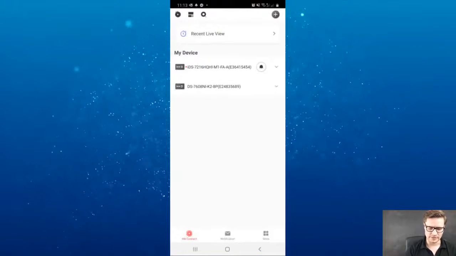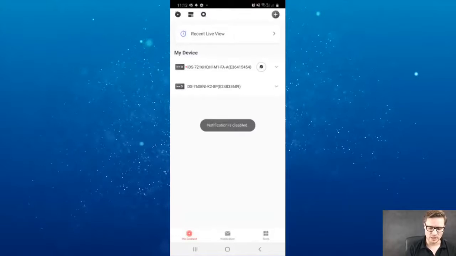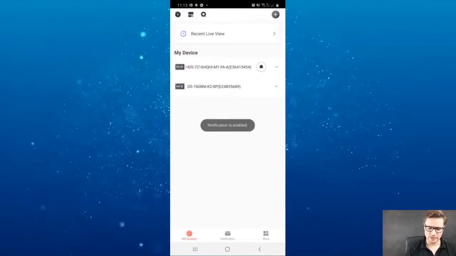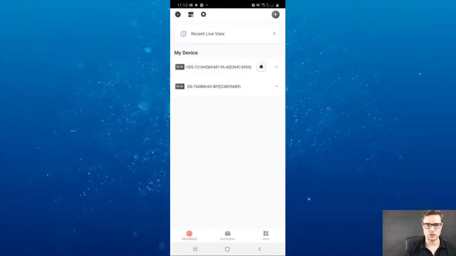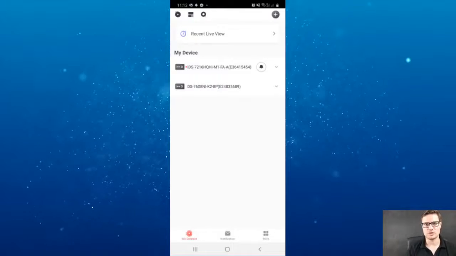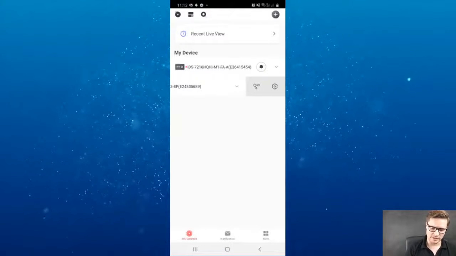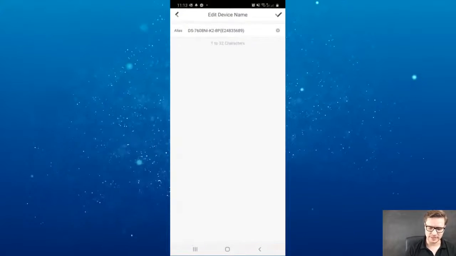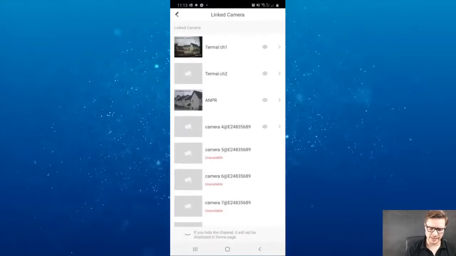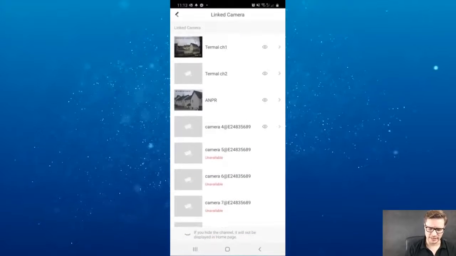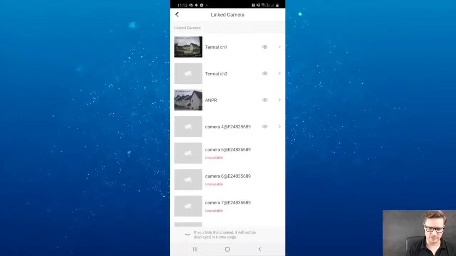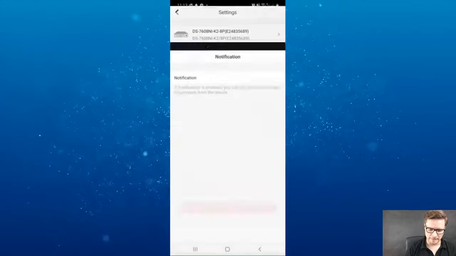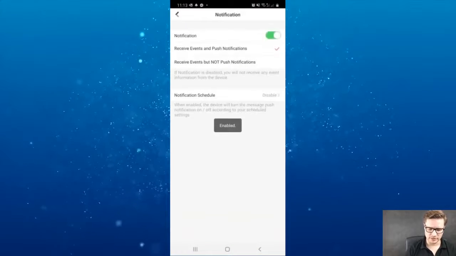This type of device, this is the latest firmware actually, and it will allow you to turn the notifications on and off from the main page. Otherwise, if you have an older type of device and you'd like to turn on notifications like motion detection, intrusion detection, and so on, you need to slide to the left and go to the settings. And like you see here, this is the device name that I can change if you like. Linked cameras, so I have all the cameras. This is the 8-channel recorder, so I can choose what cameras will be visible in my app, and if you like, I can rename them as well. And the notifications I can just turn them on and off.